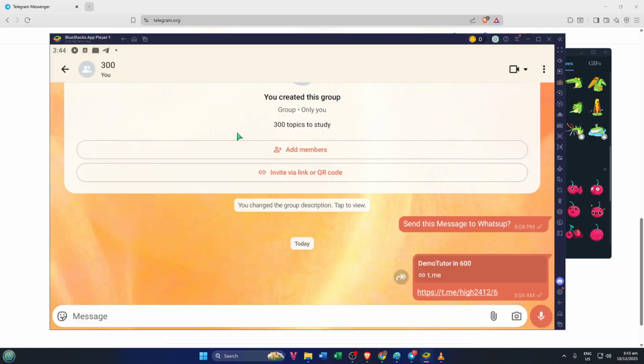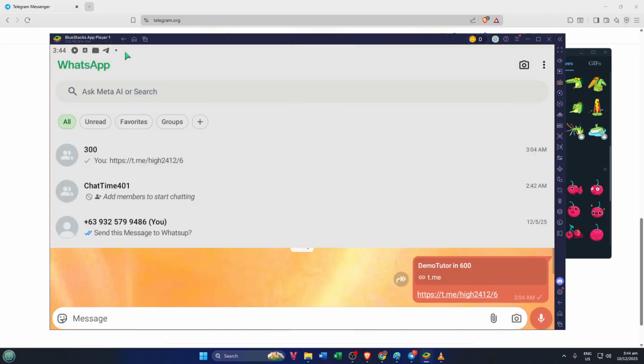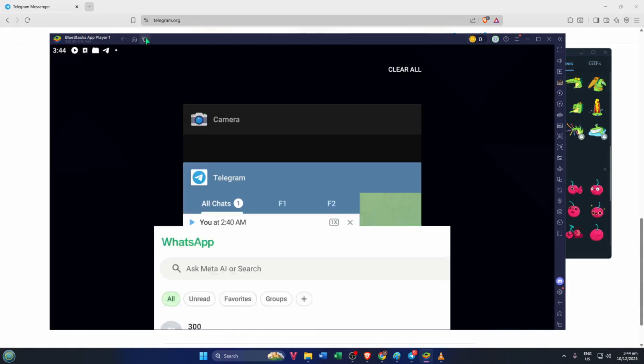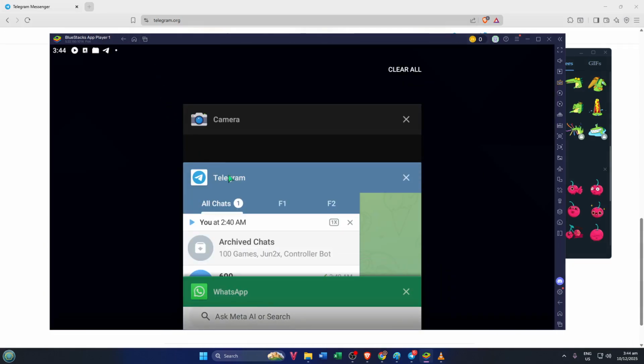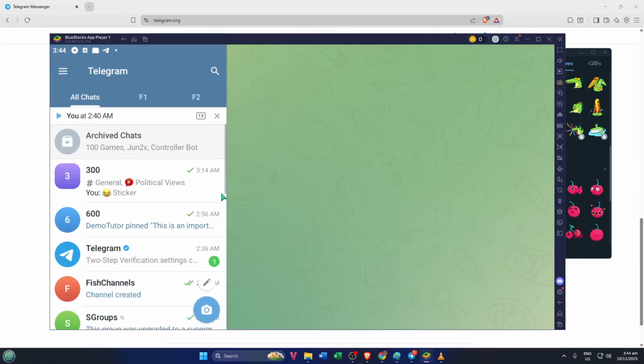As you swipe down, the archive chats bar should slide into view at the very top. Pause for a second. If your chat list is especially long, you might need to swipe a little more purposefully. If it doesn't show up on your first try, don't worry, just give it a slower swipe and let it settle for a moment. Once you see that archive chats bar, go ahead and tap right on it.